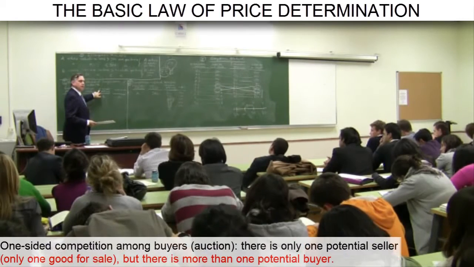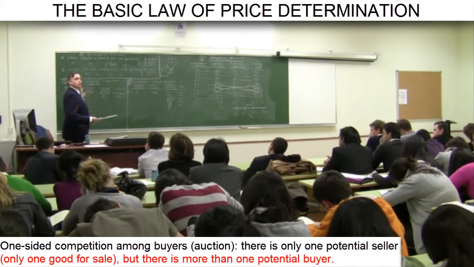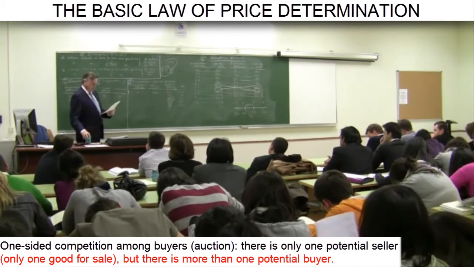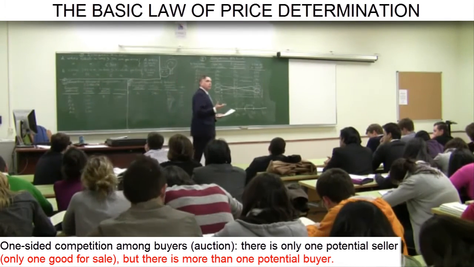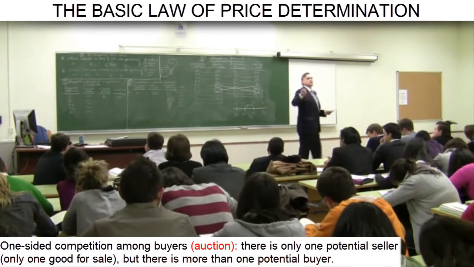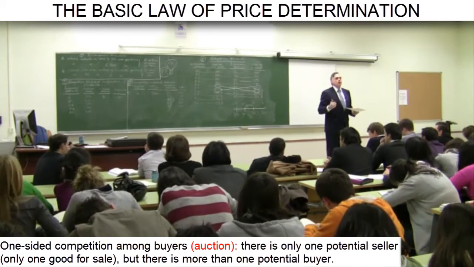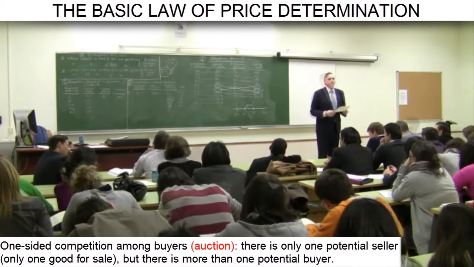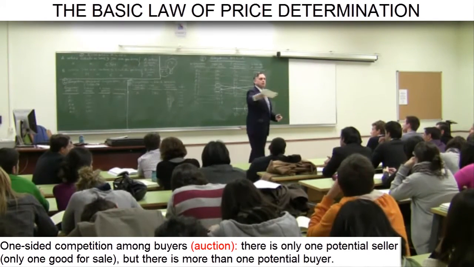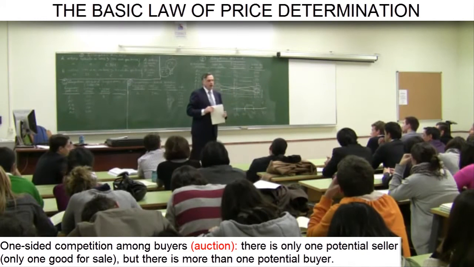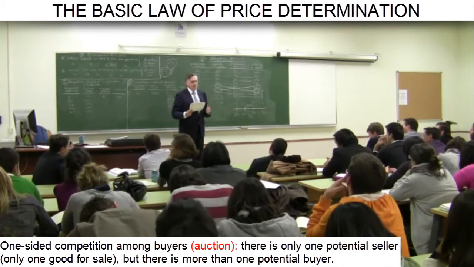It involves only one potential seller, or the seller of one unit of a good, and several or many potential buyers. Institutionally speaking, we can very easily visualize it, because it is the case of an auction. When a Van Gogh painting goes up for auction, there is only one such object in the world, and there are many potential buyers. There are auction houses, like Sotheby's, that announce upcoming auctions to attract as many potential buyers as possible, which we will see is beneficial.